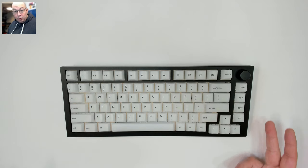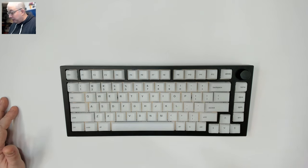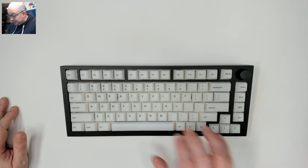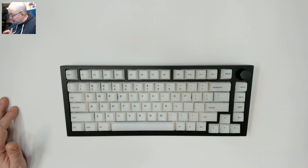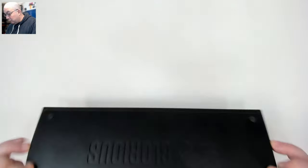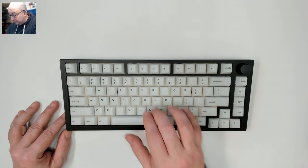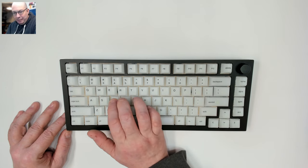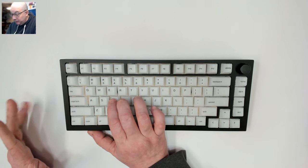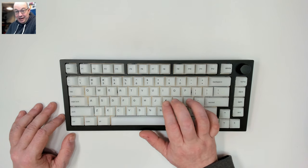All right, so here we are with the fully built GMMK Pro, loaded up with the Raptor clicky switches and the Polychroma keycaps. And I've got to say, I don't dislike it. I'm usually just not a fan of clicky switches. Perhaps it's the new bottom with the FlexKit. I don't know if it's the flex action. I don't know if it's the tactility with the feedback that's not really high pitched. I'm used to a blue or a clicky being a little bit more high pitched, but this is like a bit of a fun tactile, actually.